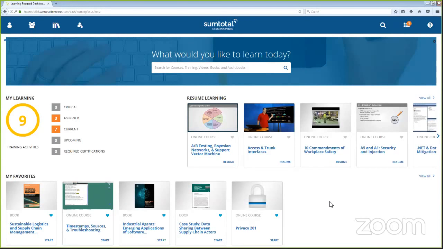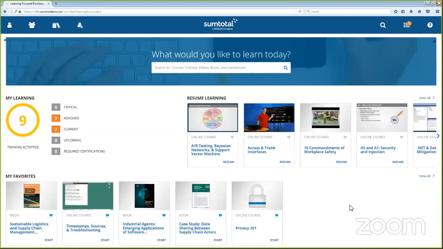The bottom part of this page has my favorites. One thing I really liked is that for any course I like, I can now just click on this heart icon and put it into favorites. I really don't need to worry about having to go to view detail, click on favorite and put it in favorites. This is really nice, and it also goes with the way new interfaces are going.